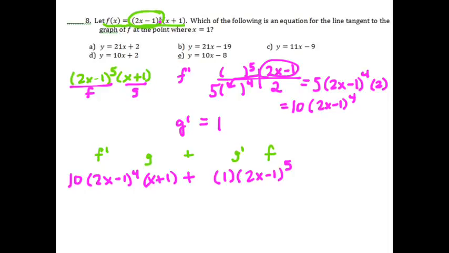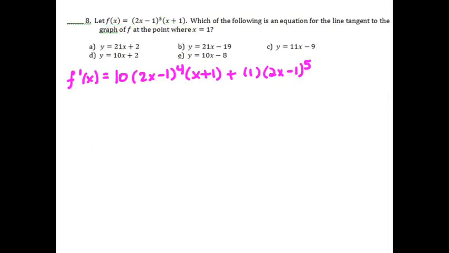Now my question is asking me for the equation of the tangent line. And so I'm going to pause and clean up a little bit here. Alright, so here's our derivative. Now remember, to write the equation for the tangent line, we need 3 pieces of information. We need to know what a is equal to, we need to know f of a, and we need to know f prime of a. We want the equation for the tangent line at x equals 1, so that is our a value. A is equal to 1. So I need to find f of a and f prime of a.